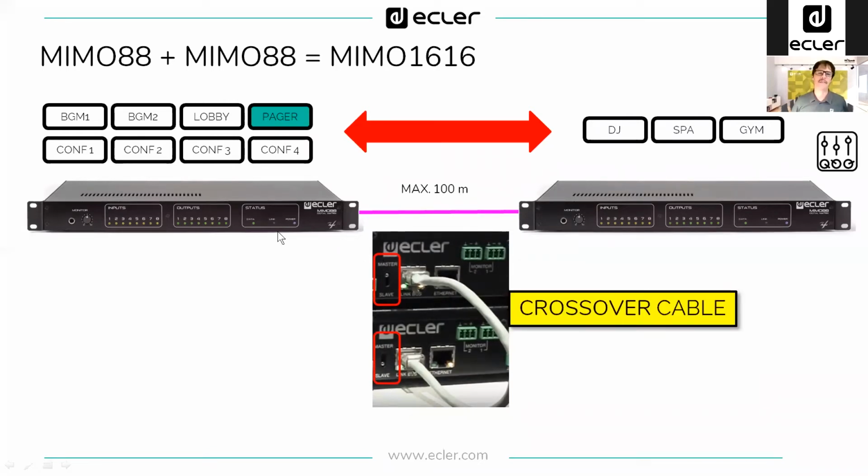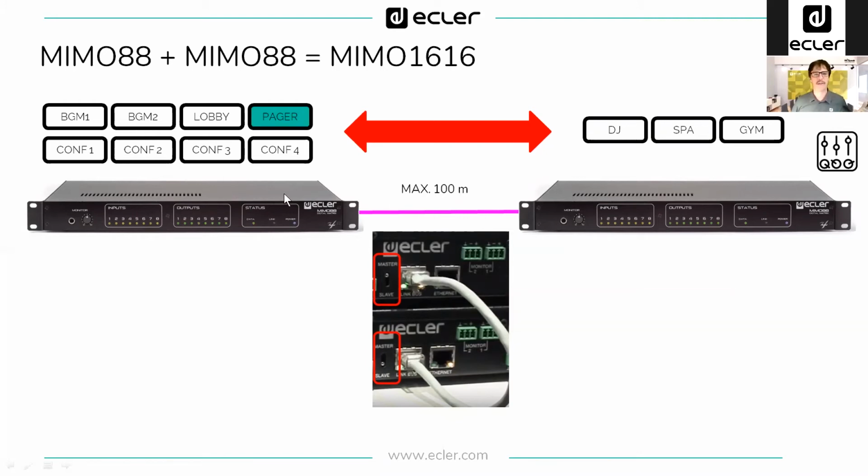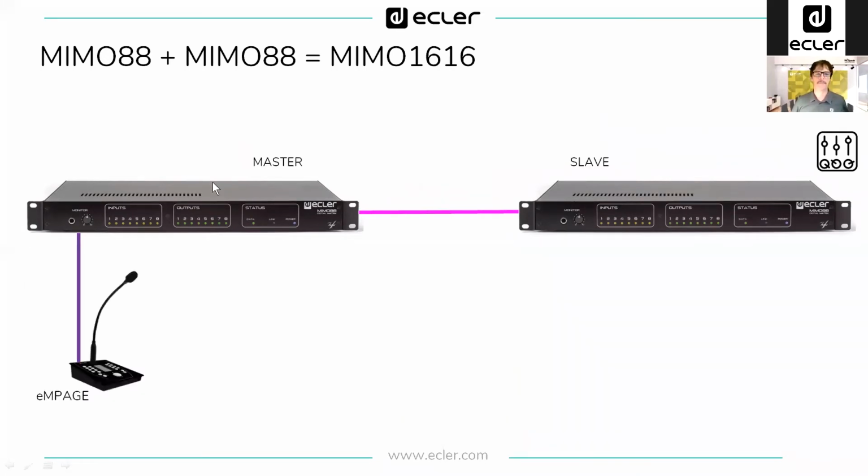Once they are connected, you connect the master unit to the network, and you will see just one matrix, okay? This is an advantage because you can separate them, and maybe use one MIMO in the basement, and put another MIMO on the third floor, and they are seen as one piece of device, but you can have the inputs on 2 floors. So it might be useful sometimes. If they need a pager, you can connect an EM page onto the master unit, and this is a 16-button paging station, so you can manage both.